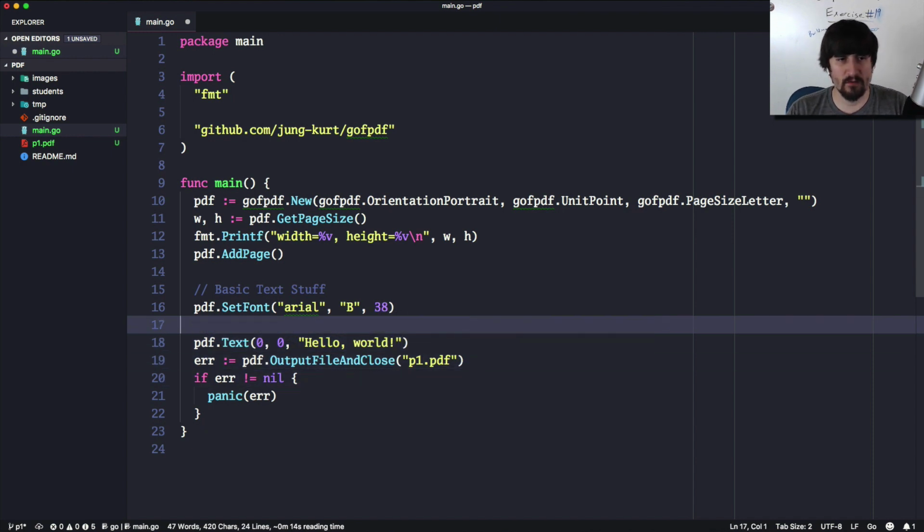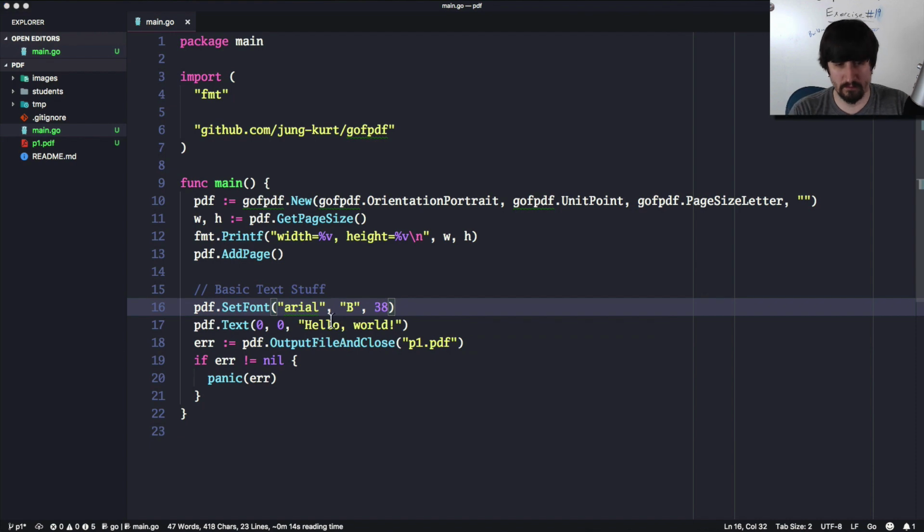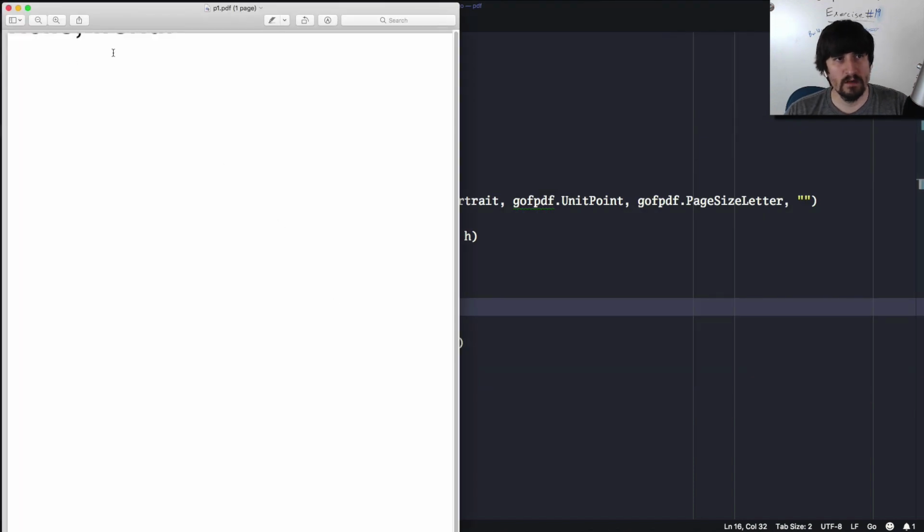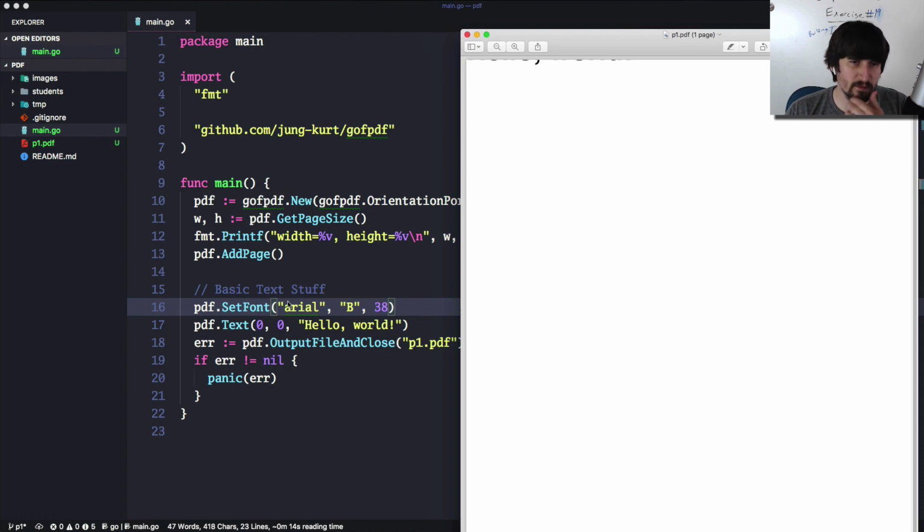And this is not going to really work for us. I'll run it, show you, and then I'll explain why. So you can sort of see that something is up there. What happened is whenever we did the 0, 0, it's like the bottom left corner of our font, and that's clearly not going to work.